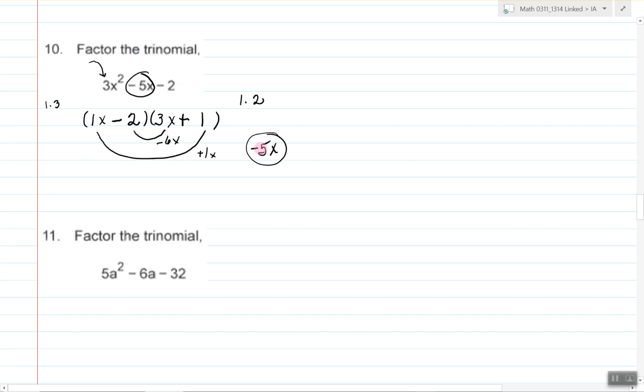So there's so much more to consider when the leading term is something besides a 1. If you just have one choice, you put them in there and anchor them. Then you look at your possibilities for the last. You put them in. If they're not right, you switch them. And once you get the right numerical value, if the sign's wrong, you change the signs. All right. It's called trial and error. Don't be afraid to make a mistake because you have an eraser.